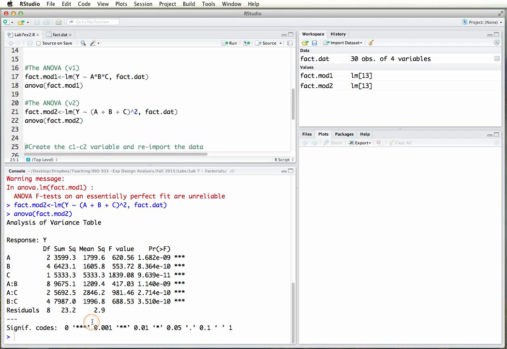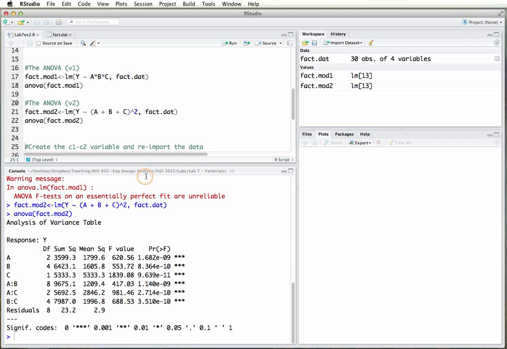We're assuming that that 3-way interaction is actually a good estimate of the experimental error, or that the 3-way interaction itself is non-significant. But unlike the RCBD case or the 2-factor case where we could use a Tukey 1 degree of freedom test to at least take a peek inside there and look at the quadratic component of that residual predicted relationship to see if indeed it is non-significant, we can't really do that here.